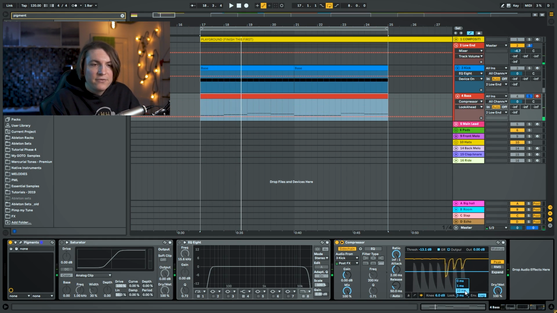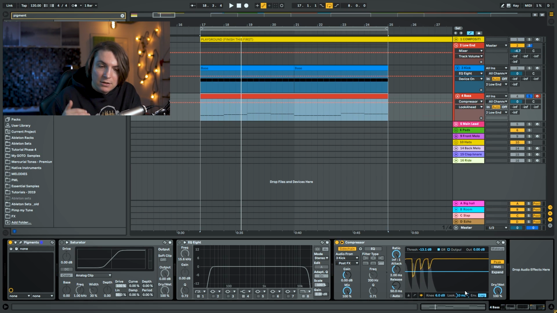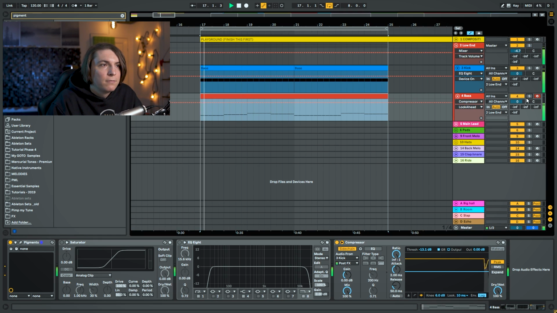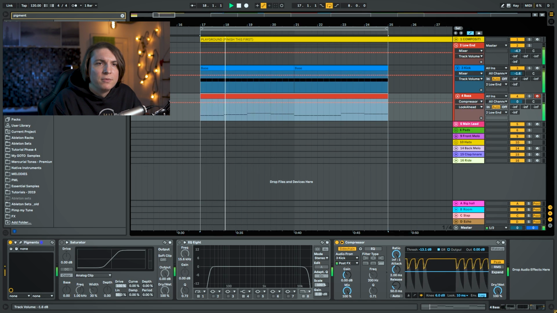And here we have something called look ahead, which means that you start ducking your bass signal before the kick hits. That's important because it will also help your kick to pop, because we already turn the volume down on the sub bass before the kick hits. So it's really helping the kick a lot in that sense. So if we play together now. Really nice groove going on. Maybe we can volume down the kick a little bit.